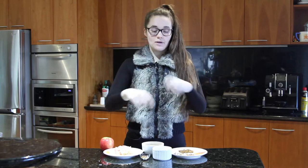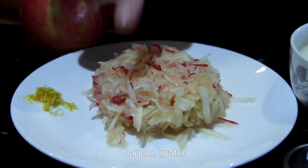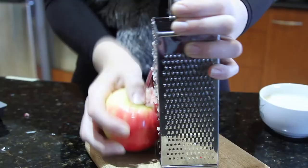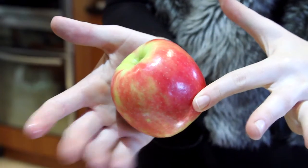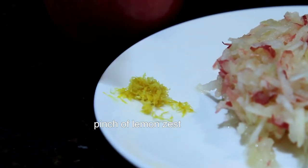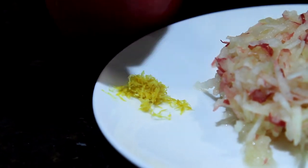Okay so these are the ingredients you're going to need. One grated apple — I'm using a sweet red apple, Pink Lady, about palm-sized or roughly three-quarter cups of grated apple. I'm leaving the skin on because this gives it extra fiber and a really nice flavor. Of course you can peel the apple. And this is optional — just about a pinch of lemon zest. This just helps bring the porridge to life. You don't have to have it because I know Flavia doesn't like citrus, but I'm putting it in because it's mine.